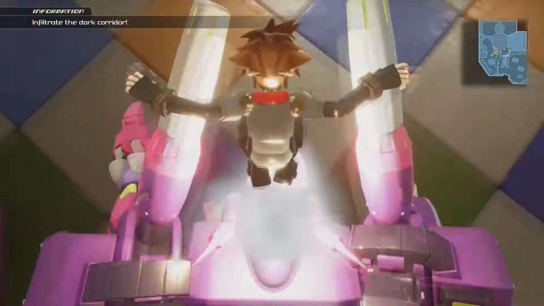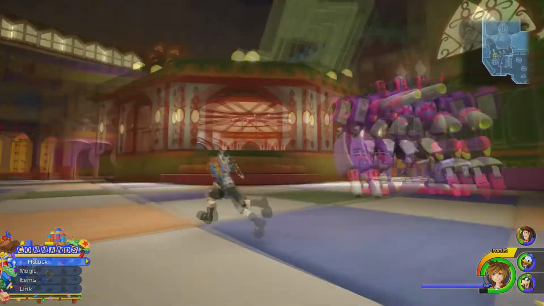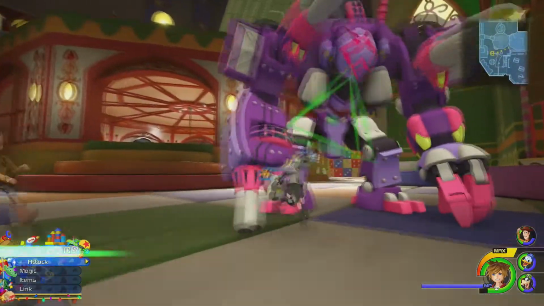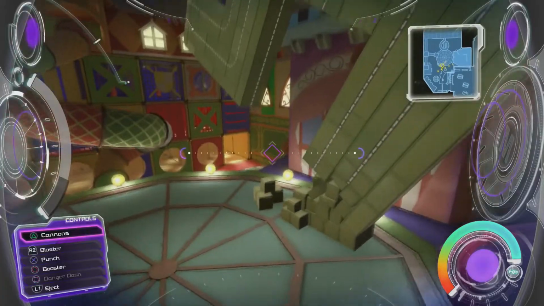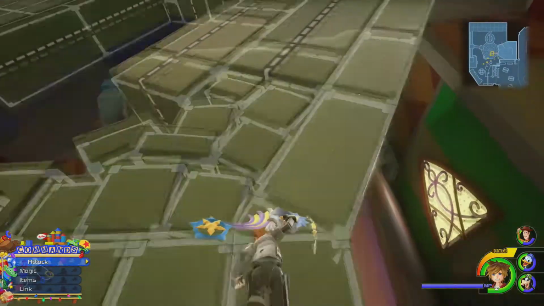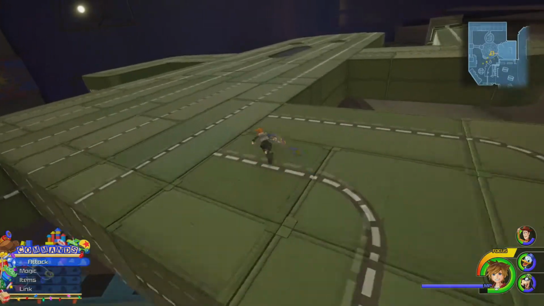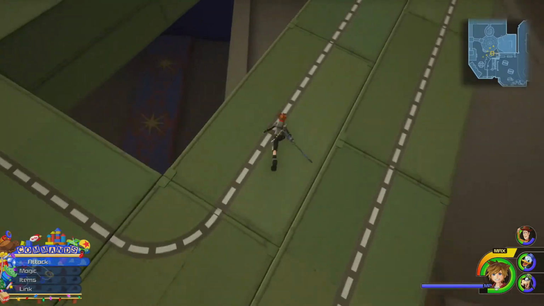I don't think I need to be in here anymore. There we go. Okay. Well, actually, maybe I do. I'll just at least use this to fly up there. Okay. I'm pretty sure I can just run up this. Yeah. All right. There we go. Ooh.